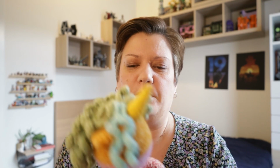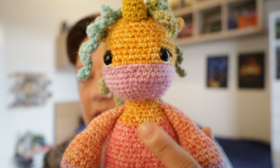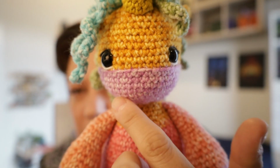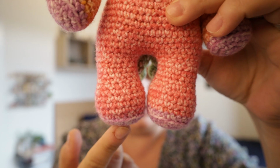So you do have to control your colors. And this was the annoying part of the pattern for me, because you can start wherever you want, the inside or the outside of the cake. Then you start with this bottom, for instance, this muzzle part. And then it tells you to leave the last stitch unworked, cut your yarn, and then continue with the hooves.